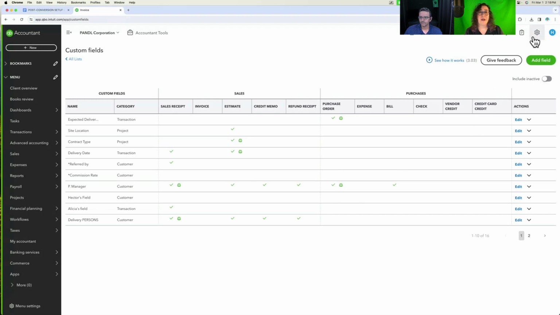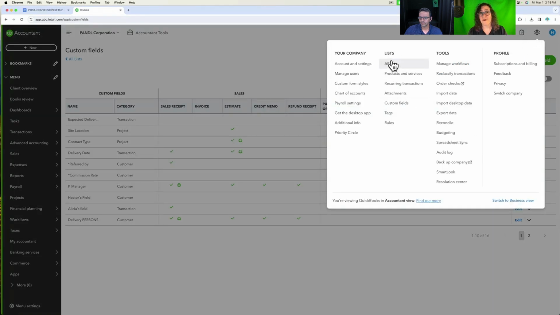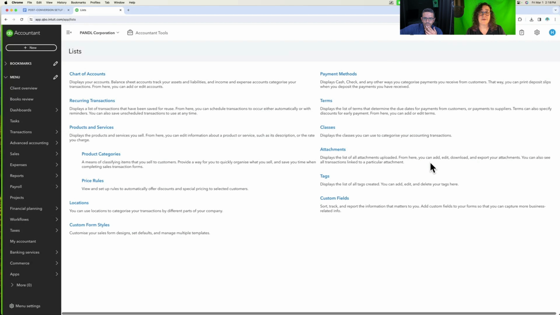So again, the reason why we went into the list screen here is because there are so many differences between QBO and desktop in terms of these lists, and it's a great value-added service that you can add into your migration as kind of a concierge service. You check with the client. Maybe they're completely tech savvy and they can go in and do these things, but others are just not, it's never going to occur to them to do. So this is a great way of really honing in your QuickBooks Online experience for your clients.